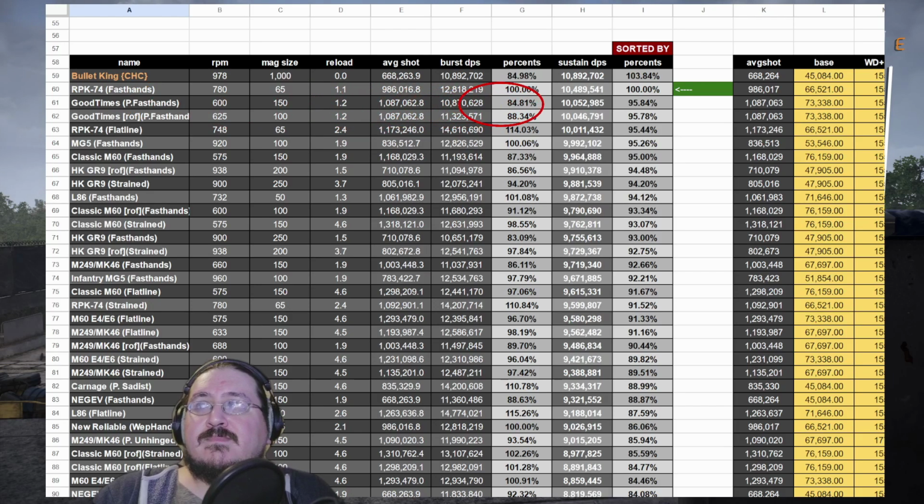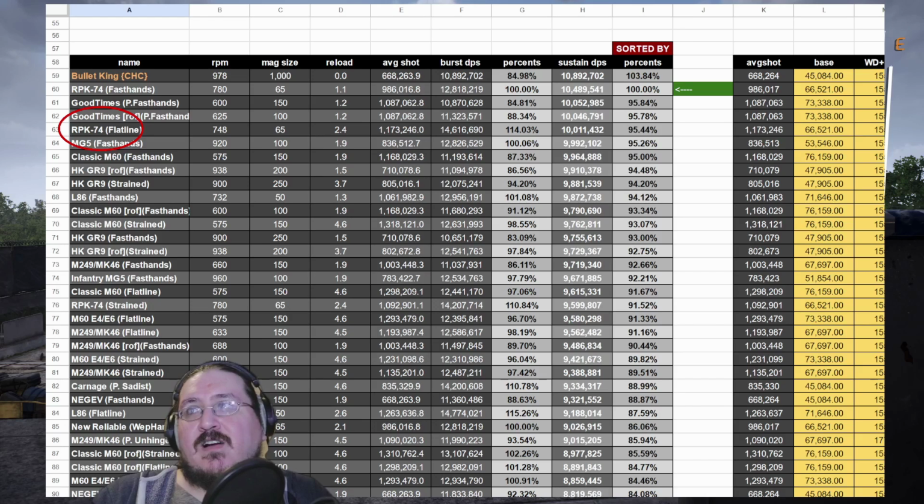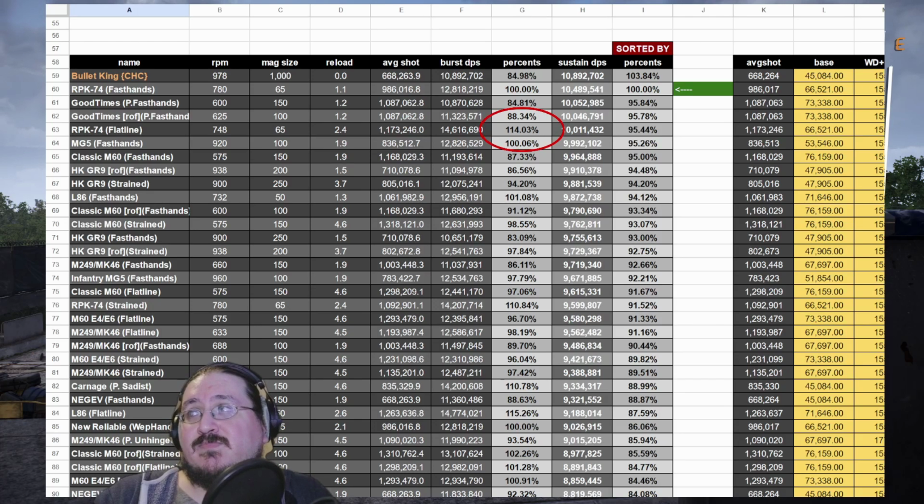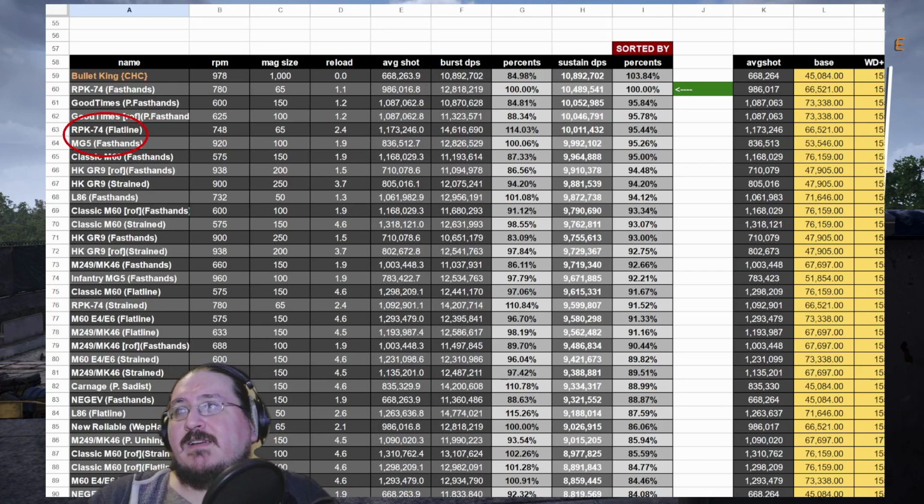The ammo you get from the Bullet King could be the only remaining argument that someone can make. And then on sustain, we see as well that the RPK with flatline is really high up here. Because its reload isn't atrocious, it outbursts basically a lot of the contenders in here, and its sustain is still pretty high up here. An RPK with flatline is also very much something I would say is worth considering. I'll be picking fast hands, or I'll be picking new reliable personally.